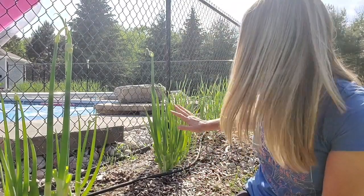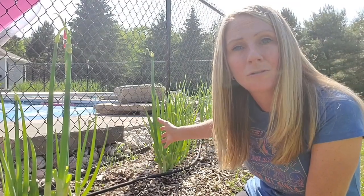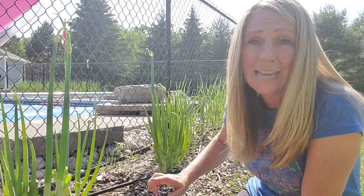I've taken the majority of the big ones. There's a bunch of Egyptian walking onions over here that are a little bit smaller — I want them to grow a little bigger and I'll use them later on in other recipes. So we're going to head to the hill garden where I have some more of these and grab them.